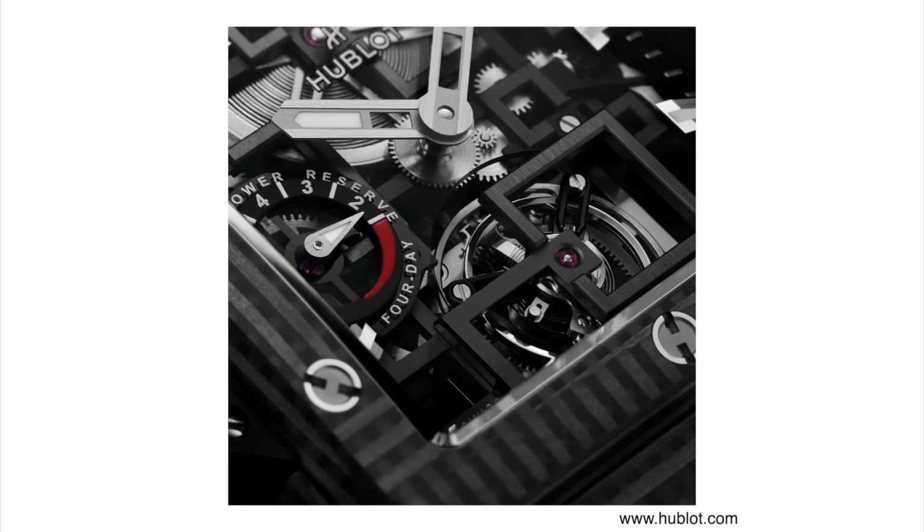And surprisingly, I actually don't hate this watch. It's not that I love it, but it's not too bad. And if you like Hublot watches, I think you might enjoy this one as well. However, to enjoy it, you have to have some pretty deep pockets. This will not be a limited edition. It's part of the standard collection. And this watch is priced at 105,000 US dollars, or about 110,000 euro.